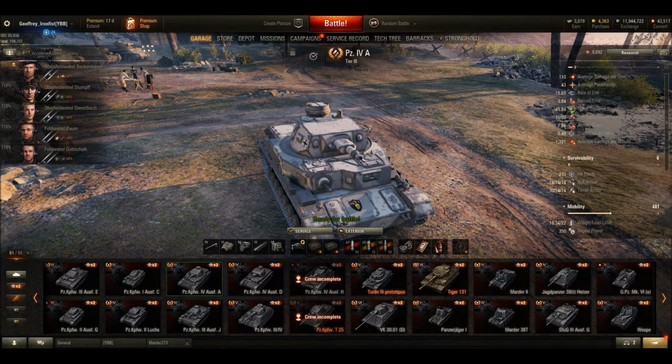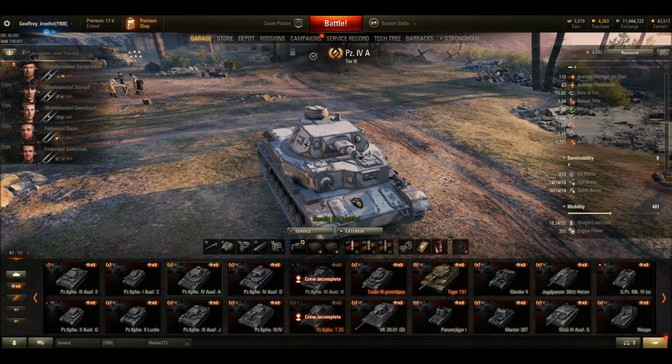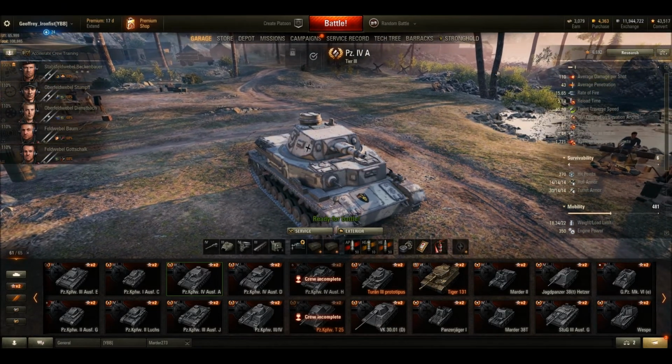And all the other measures, you see that dispersion and so on, it wouldn't be 0.48. It would be some crazy number. Probably you just hit, you fire and your shot could go perpendicularly up or down or anywhere. It could go anywhere, basically, if you had half of that or whatever. So you start like this.